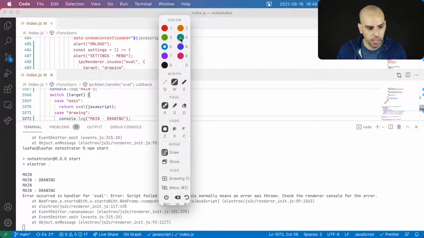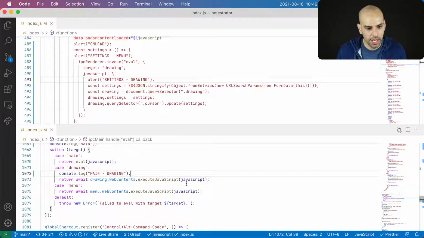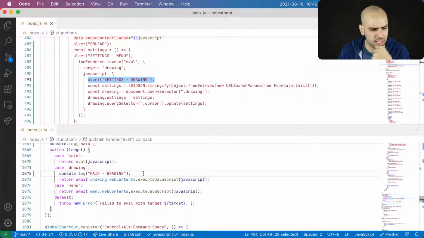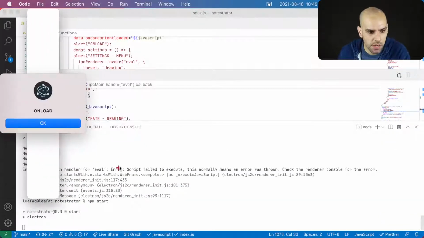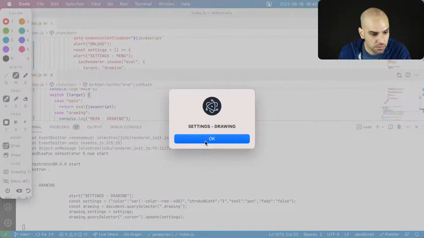Okay, so the problem really is happening when we get down to execute this JavaScript. But that's really weird, isn't it? Because it never gets to this line. It never gets to the first line. So is it like a syntax error? It could be a syntax error. Let's console log the JavaScript that I'm attempting to run and see if it is syntactical. Yeah, so in this case, I can tell that everything is alright.